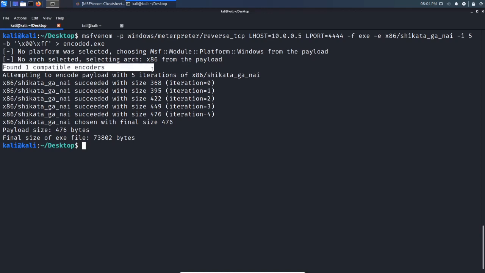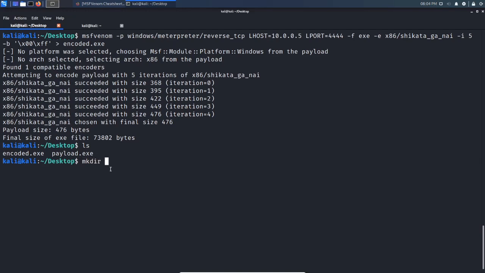It says found one compatible encoder, attempting to encode the payload with 5 iterations, and it gives us the final size. And if we list out the files, we now have the payload.exe and the encoded payload right over here. So what I'm going to do is create a directory, and I'll call it msfvenom payloads.